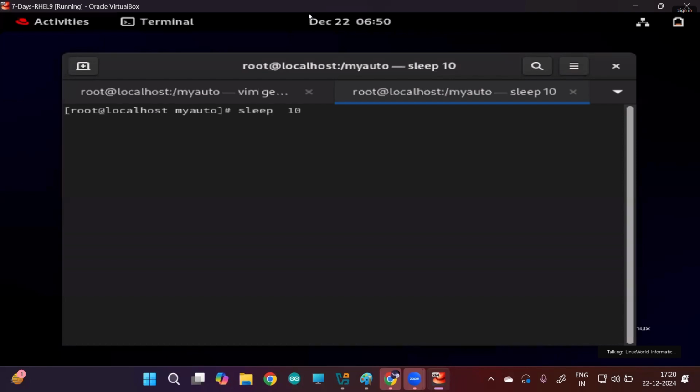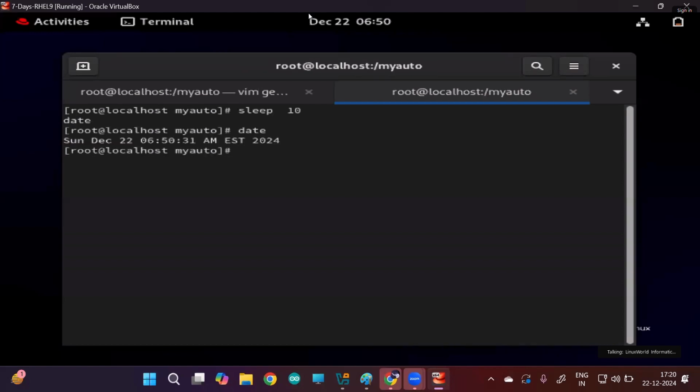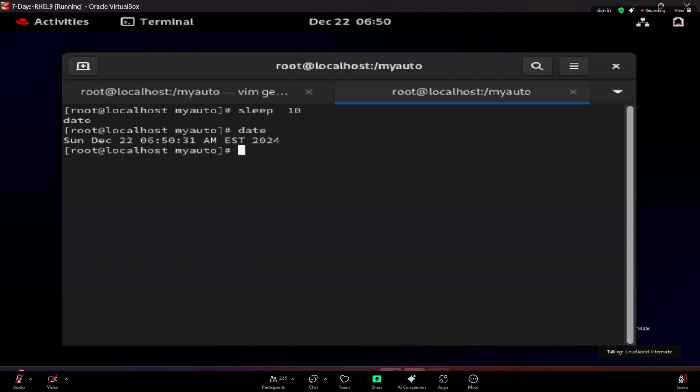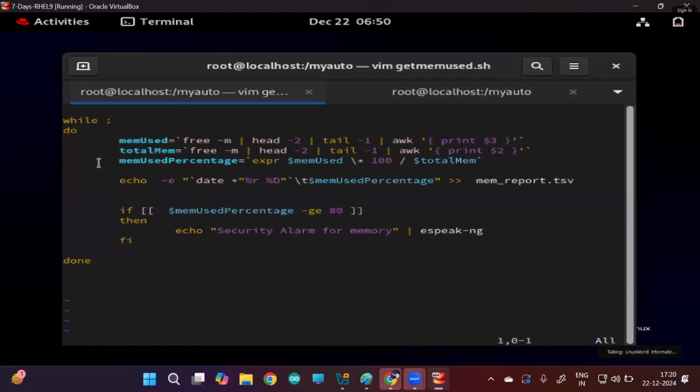So what sleep says is, I'll sleep this command prompt for 10 seconds. Now you can't run any command for 10 seconds. After 10 seconds it runs. So anything you want to slow down, in my case we want to slow down, you write here. The while loop runs the first time, and before it goes to the next iteration, it sleeps.